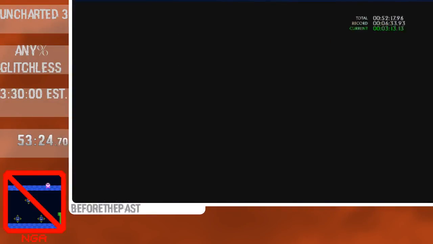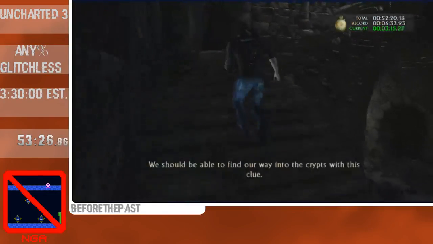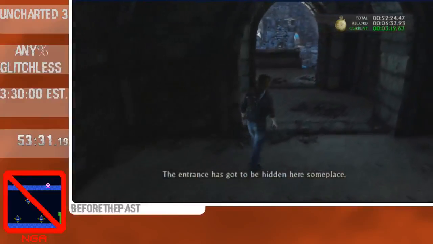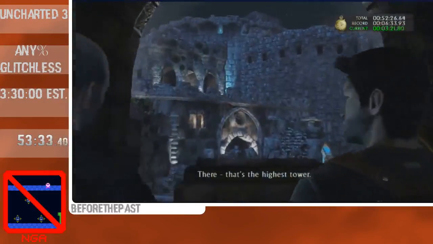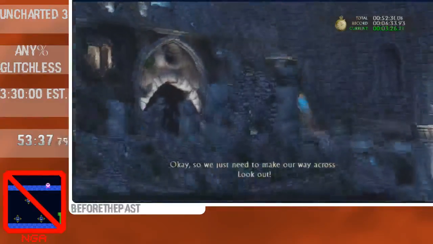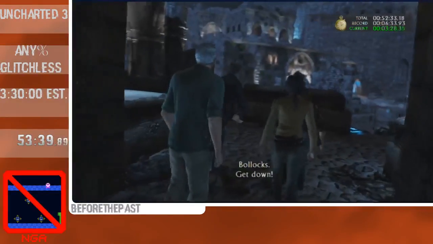Cutscene. Okay, now we get to meet up with Chloe and Cutter again. We should be able to find our way into the crypts with this. Let's get this split up. The entrance has got to be hidden here someplace. Now the gang's back together again. That's the highest tower. So we just need to make our way across. Look out. Oh shit! Bollocks! Get down.